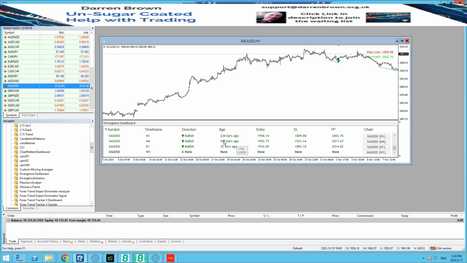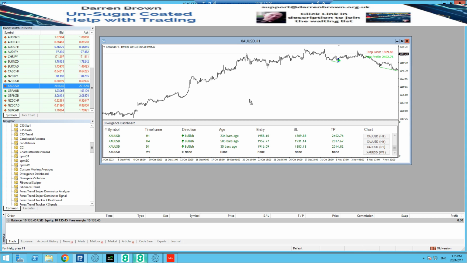So this is a great thing, and it's also showing you a take profit and a stop loss as well, okay. So it's already showing you a take profit and stop loss of what you can actually set this up for. So this is almost done for you. This is a done for you setup, which you could start to test. Now obviously you want to test this on a demo account, and this will be your stop loss, which is 1883.18, and this will be your take profit, which is 2014.82. Now there is a solution one, which is this one here.